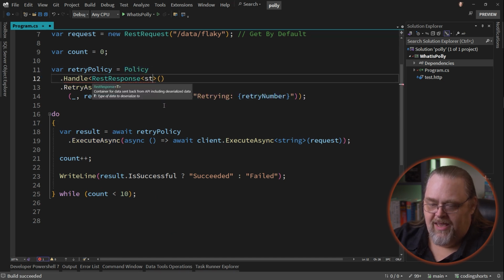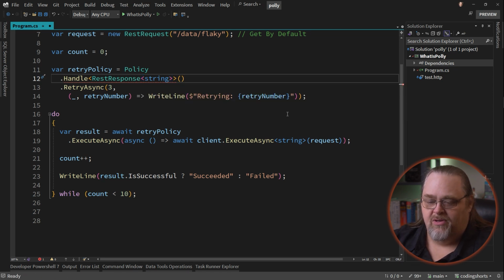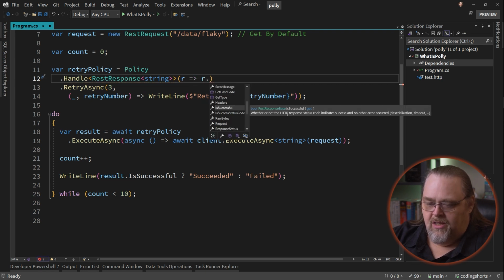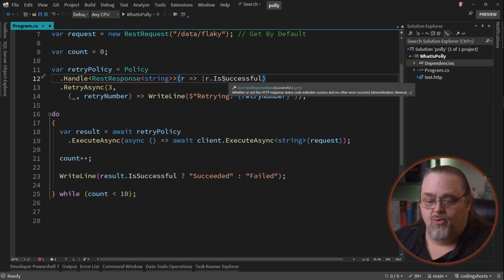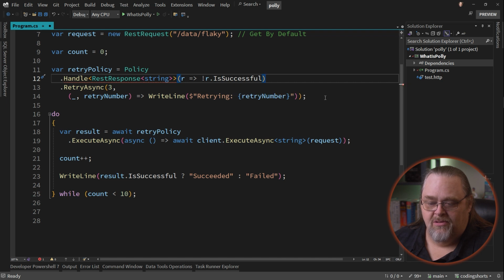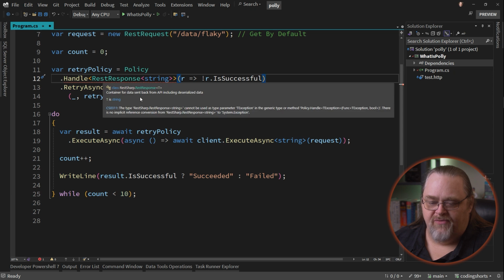And this is going to contain a string if it's successful. And so we can then have a lambda here that will be executed to see whether it failed or not. And so here I'm going to be calling this an r dot is successful, I'm actually going to say not is successful, because we want this to return true if it needs to be handled. So instead of saying is successful, what we're really going to be doing here is saying, if it's not successful, I want you to retry.